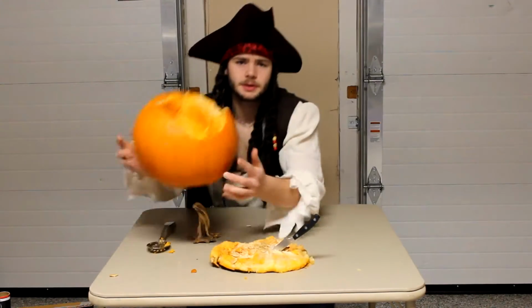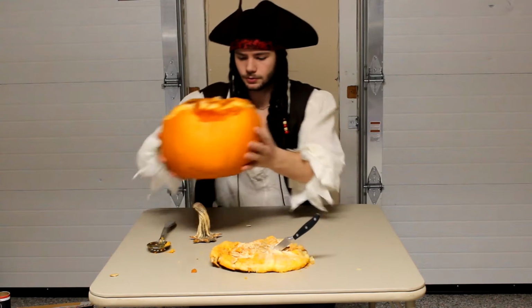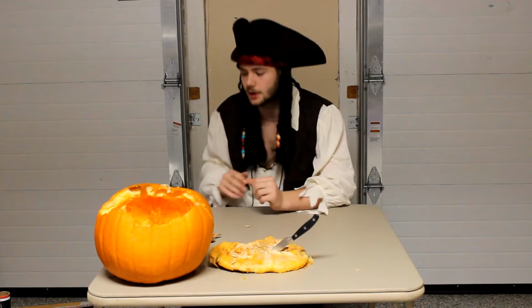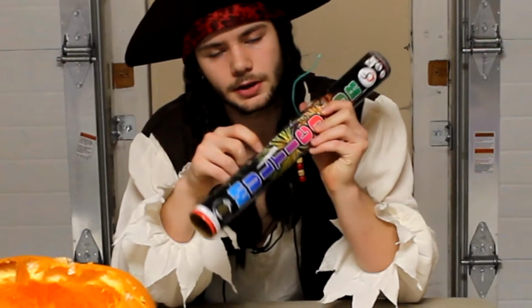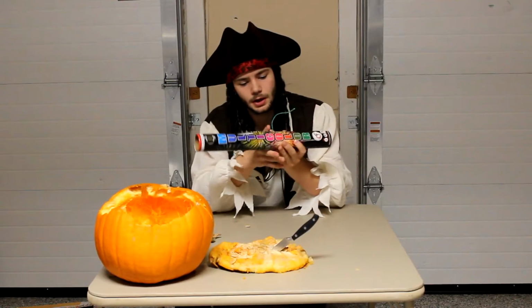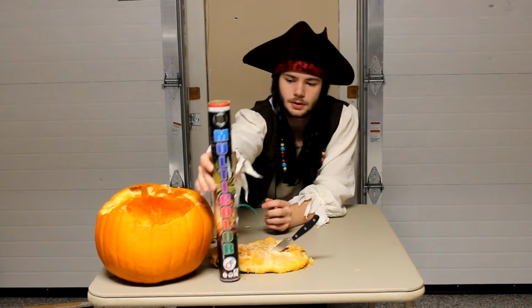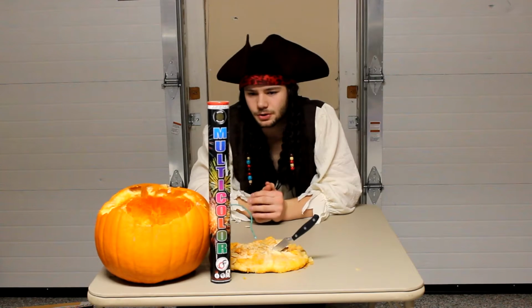Alright, so now that we got the pumpkin nice and carved out, as you can see, we are going to move right on and do a little modifications to the fireworks so that they'll fit inside the pumpkin, because they're a little bit too big right now. So what we're going to do here is I just tore the fuse out of its normal starting point, and then I'm going to cut the firework right about here so that it fits inside the pumpkin. See if I kind of put it like that, you know what I mean? I can't really cut it much lower because of that, it's the actual firework part of the tube.